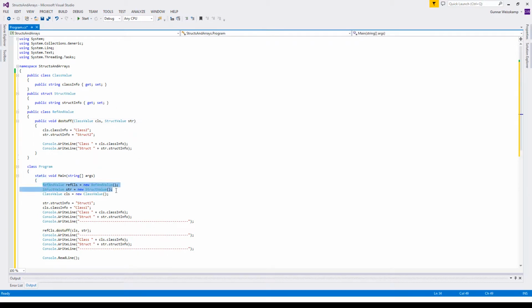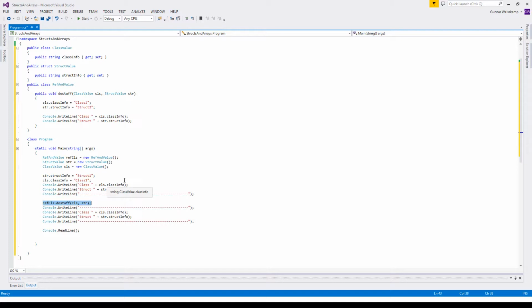Here in our main, we're just declaring all our classes: the structure, the class, and the class that's going to do the function. So first in our main, we're going to set the struct and the class both to 1, and we're going to print the values out on the screen. It's going to separate all our information by this line character here. Now we're going to go into our do stuff function, our funky function, and change these contents from struct 1, class 1, to class 2 and struct 2, and that'll be printed out on the screen. So at this stage we're expecting class 2 and struct 2 to be printed to the screen.